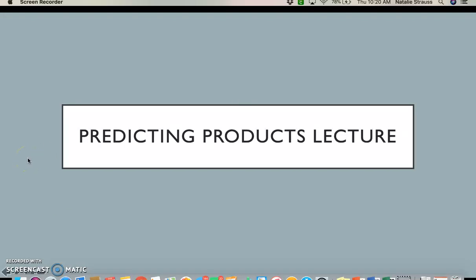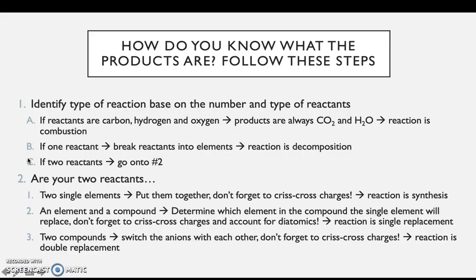Okay, now that we have looked at balancing chemical reactions and the different types of chemical reactions, we're going to look at what if we are given just our reactants? Can we predict what the products are and tell what type of chemical reaction it is? And the answer is yes. So before we do that, we have to look at what the characteristics of our reactants are in our different types of chemical reaction, because that guides us to what our products are.